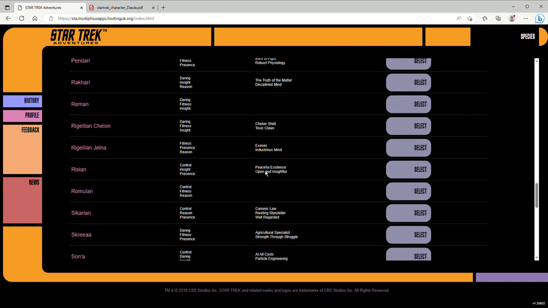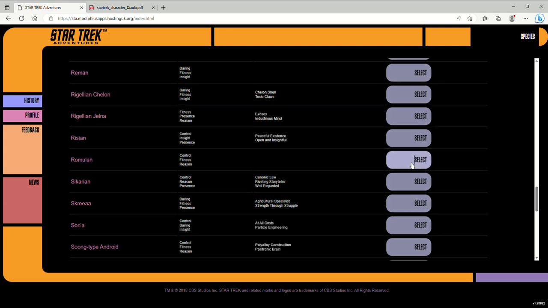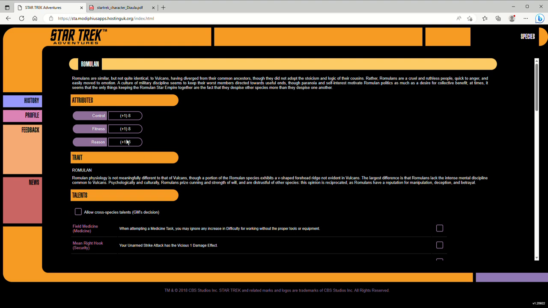Anyways, I'm making a Romulan, so scroll down. Note how this is a blank. I kind of suspect that the ones with the blank are ones that are meant to be enemies, but I'm really not sure. Because, quite frankly, the Sona definitely go in the enemy category, and they have stuff here, so I don't know. Anyway, so I got 1 point each to control, fitness, and reason, which is good. Trait, Romulan. Okay. Don't actually know what that does. Sounds like something that makes it more complicated.